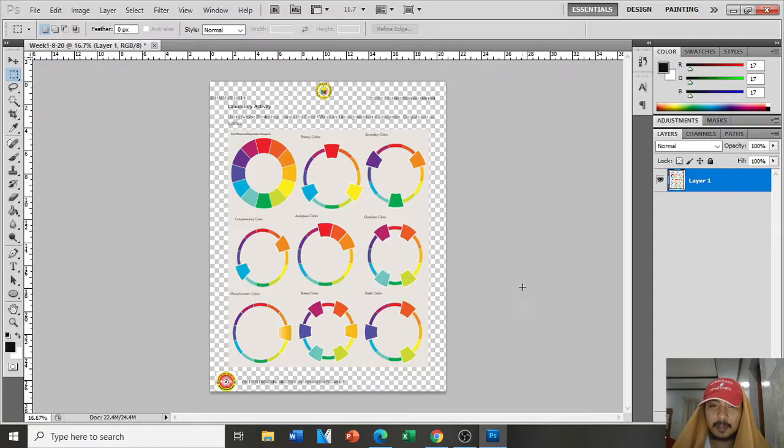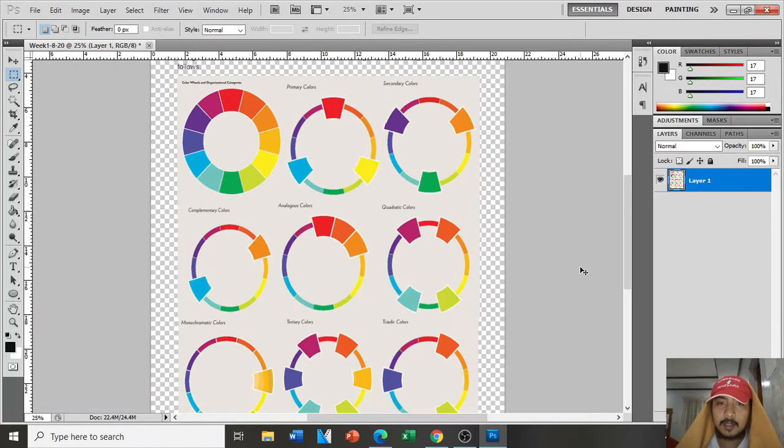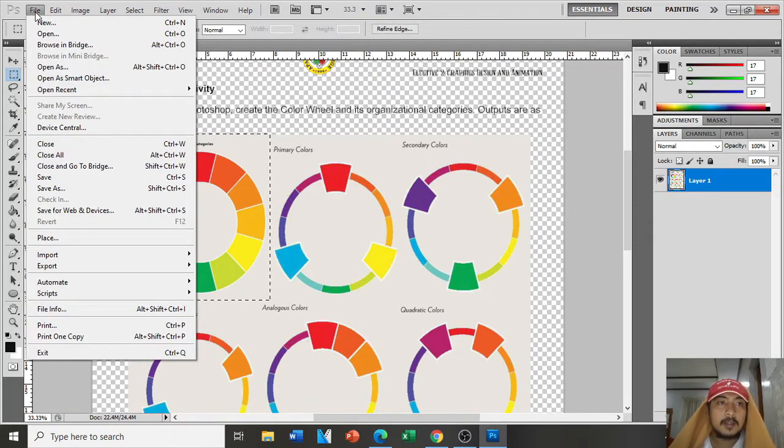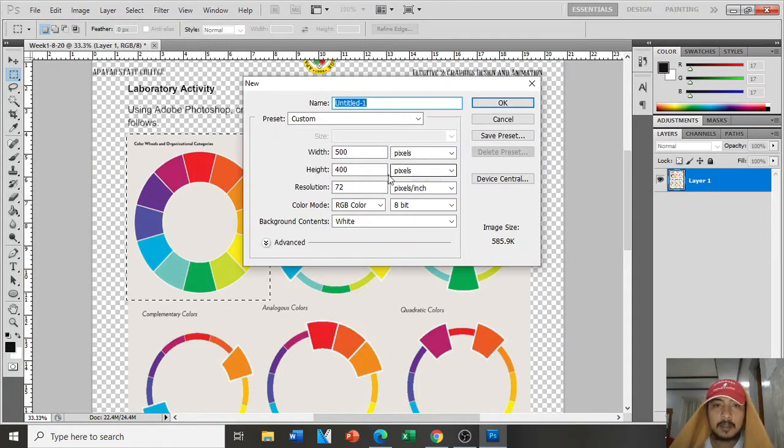And so let's go back to our file. Control plus. So how are we going to approach this one? In order for us to approach this one, just select the selection tool and make a selection, just like that. Then go to File and then New, and then create a new document.